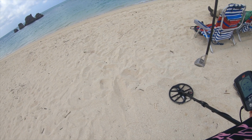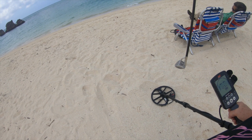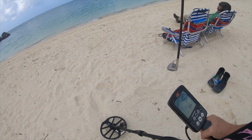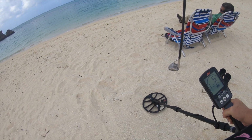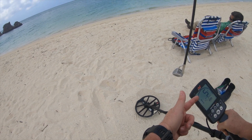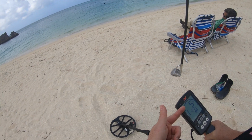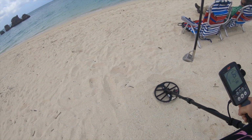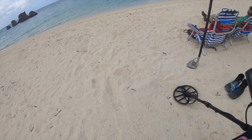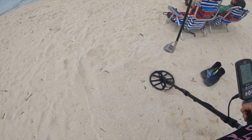Okay, and then here we go with the men's bracelet that I found yesterday, 18 karat gold. And it's so funny if you watch that video. I'm gonna prove to you guys why I hate to dig low tone 6/7 numbers. Oh, now it's 5/6. It was 6/7 yesterday in the ground. But it's 5/6, in the second of the fifth section for discrimination, ringing up kind of in the middle. Low tone, jumpy. I'm thinking that's trash all day long. And look at what I've pulled out. It just totally made a liar out of me.